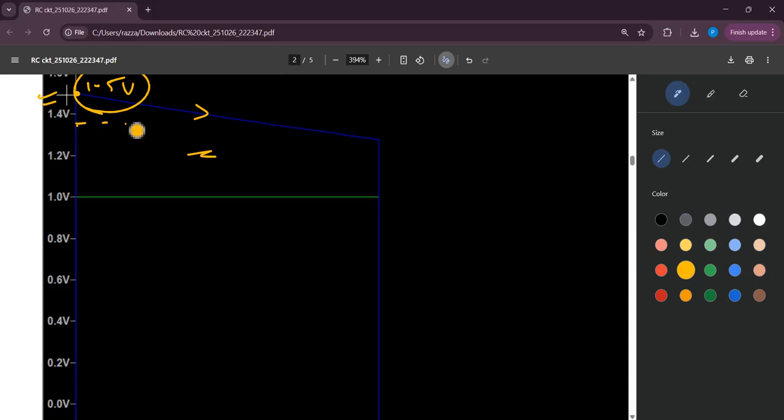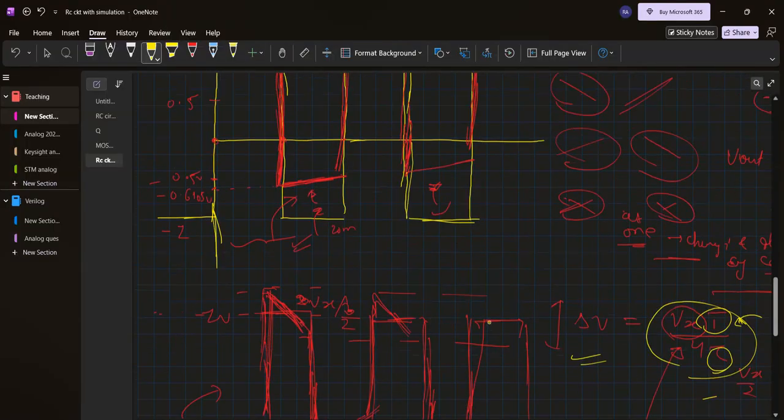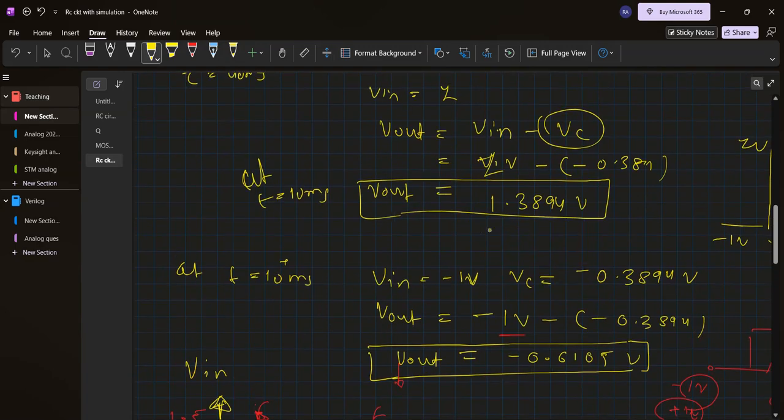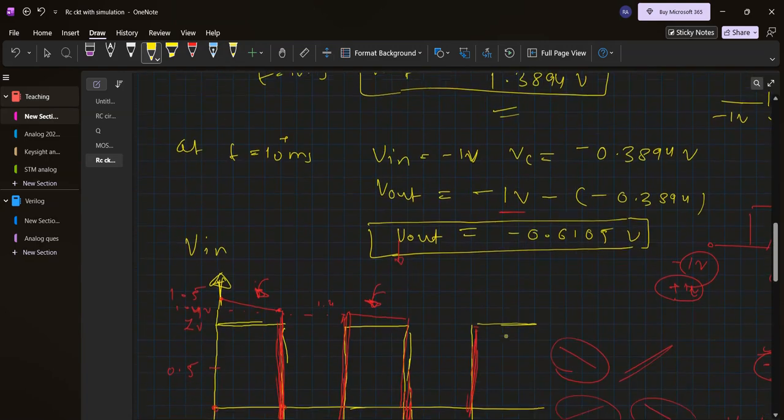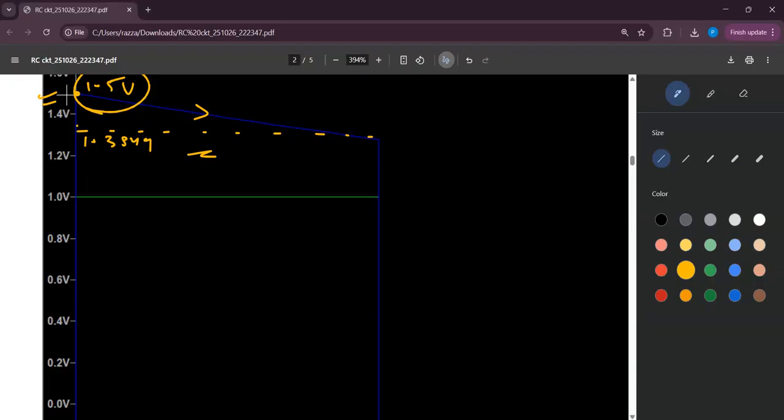It is less than, sorry, this is around 1.3849. As a result, we verified the result. How much voltage we are getting is 1.894 volt. Okay, so it's roughly at this value. Maybe some of the digits will change, but it is roughly 1.3.